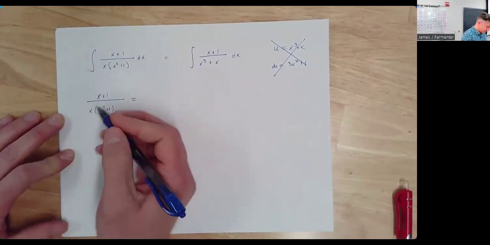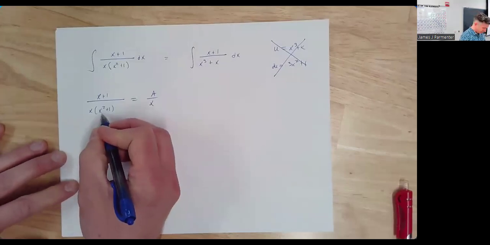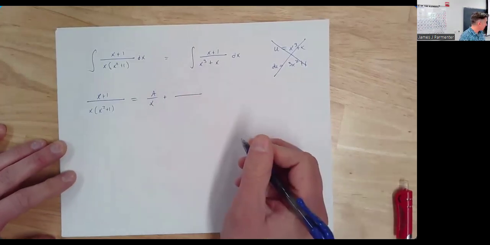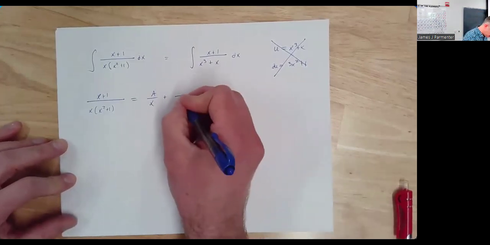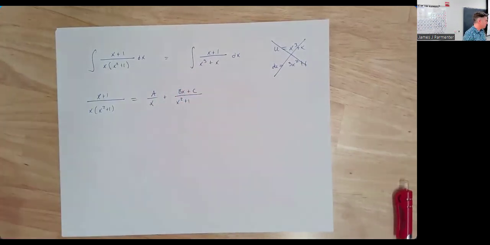the x to the first just gets an A over x, but an irreducible quadratic factor, x squared plus 1, doesn't just get a constant on top, it gets a linear term on top. So we get a Bx plus C on top. And really the explanation for why we need that is because if you don't have it, it won't work. If you just put a B on top and then try to find A and B, you end up with A needing to equal two different values to make the equations work out, which is not realistic. It's not the right thing to do.